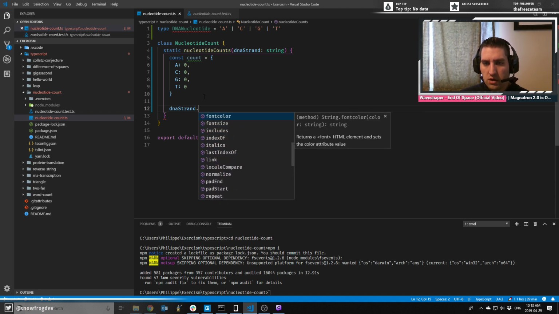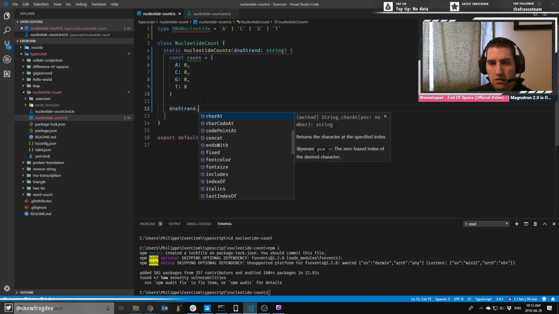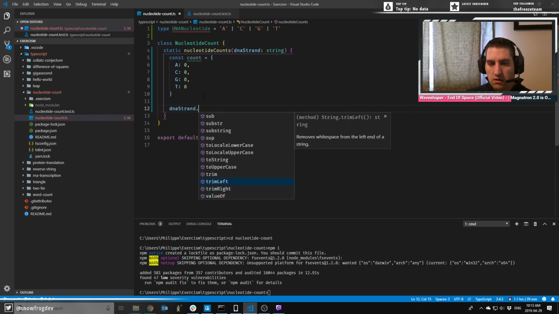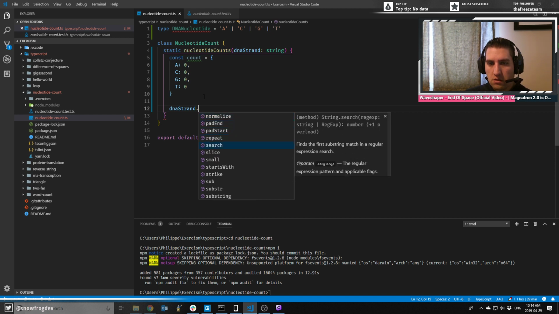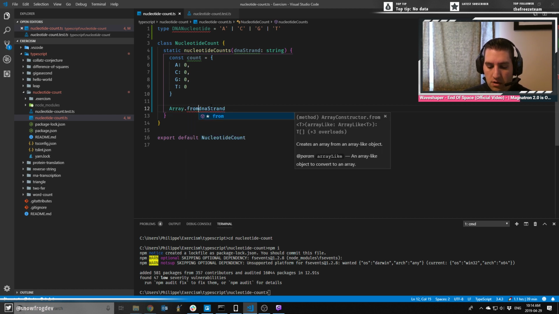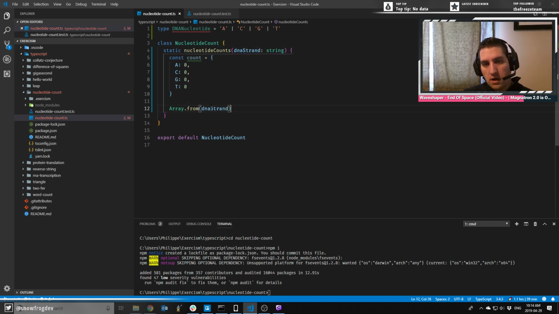There really should be. Length, split, replace, trim, substrings. Well, let's do this then. Array.from DNA strand.